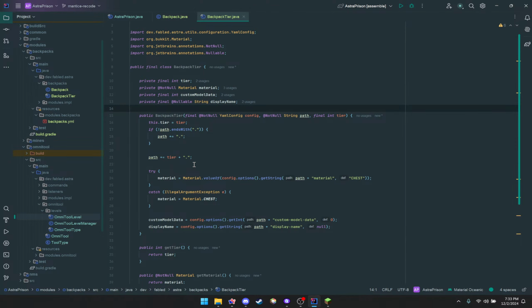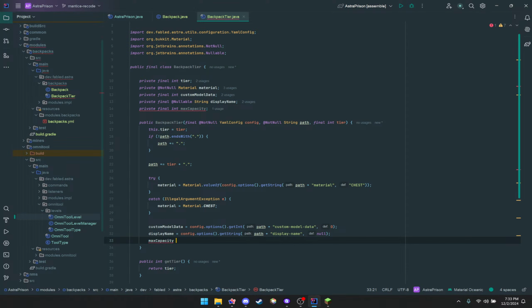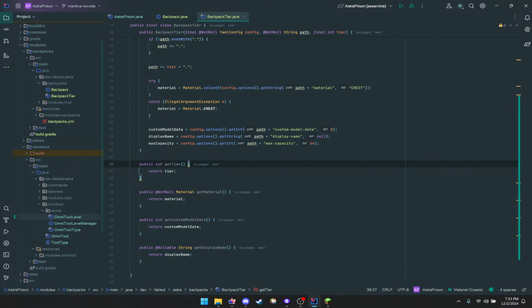Okay. Alright, final int max capacity. Options get int path max capacity. And we'll say 64 by default, so stack of items. Okay, there's our tiers.